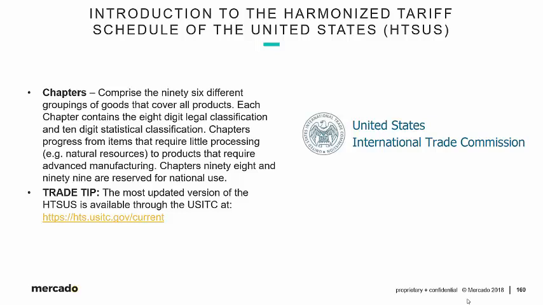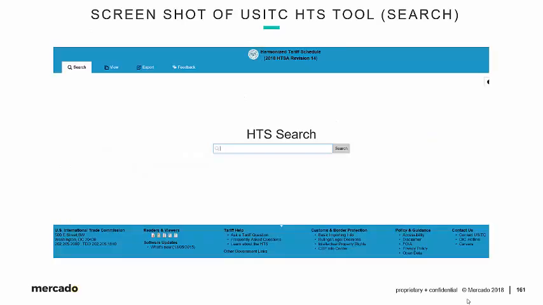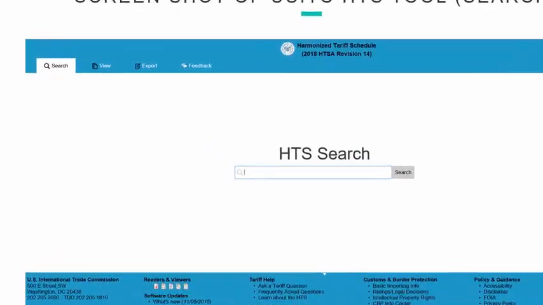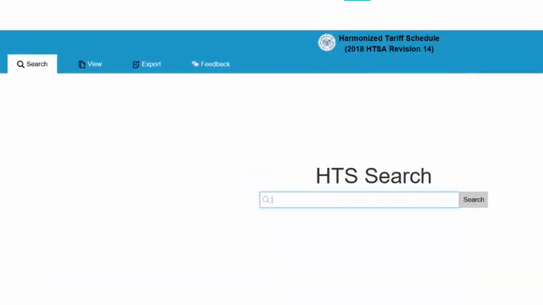Trade tip, the most updated version of the HTS US is available through the USITC at the following link. We're going to be using that link pretty extensively. This is a screenshot of a great tool provided by the USITC, which, as we note in the middle of the screen, HTS Search. We do want to point out, however, in the upper left-hand corner, we see that we're on Search.